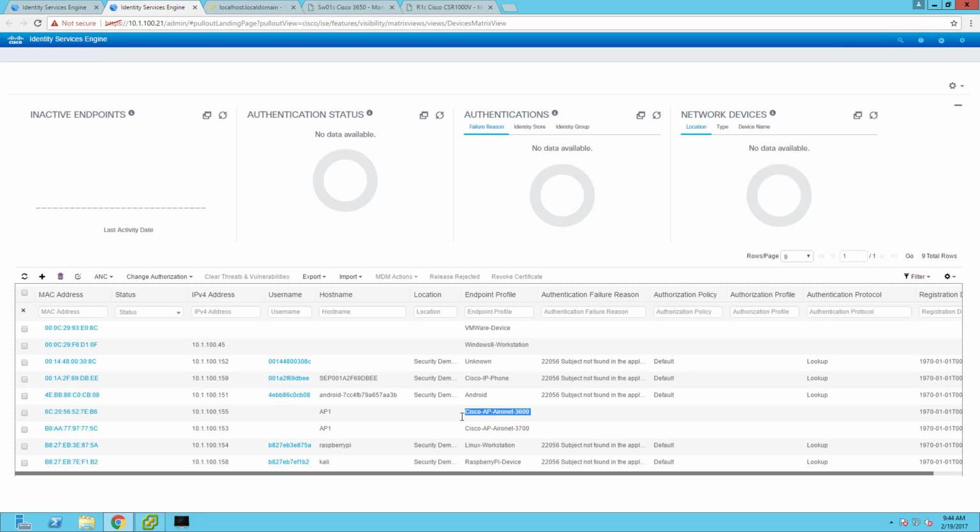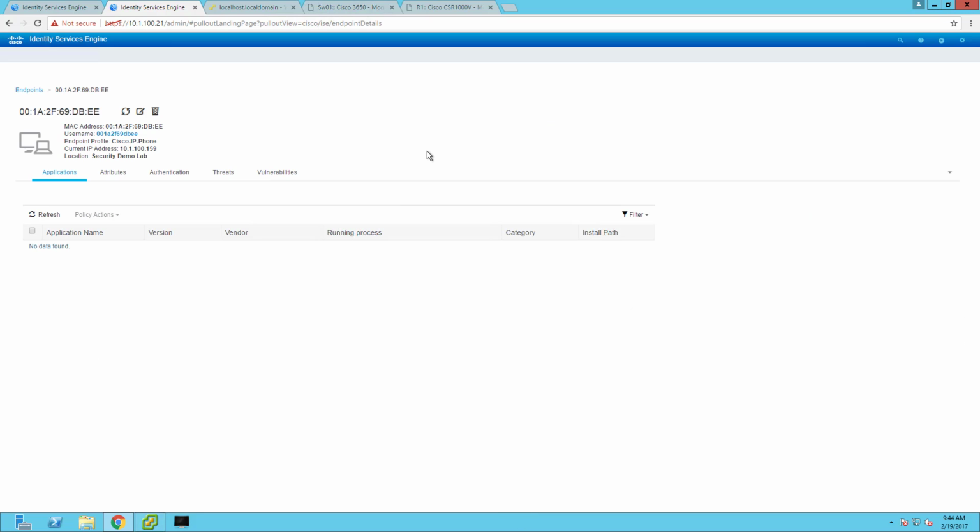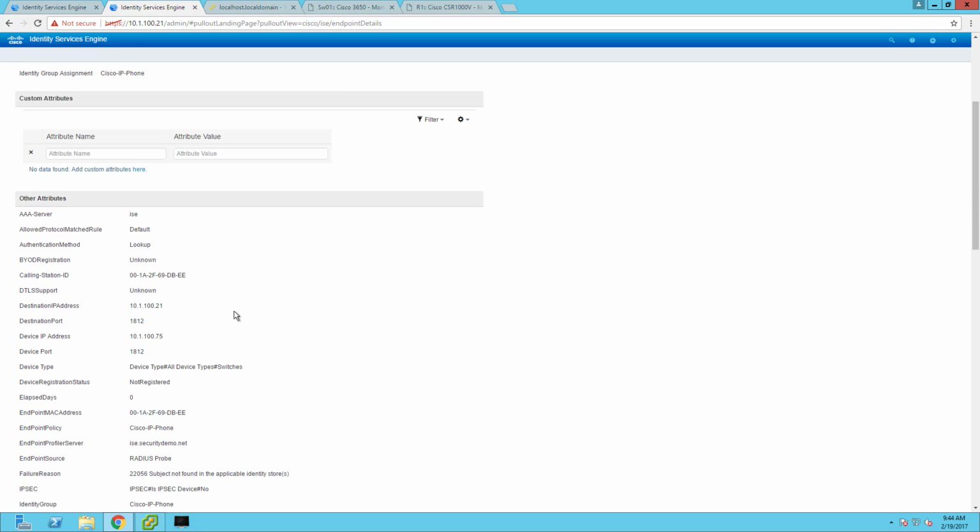So both my access points came up. One's a 3600, one's a 3700. A little bit more. And there's only one unknown, which I believe is actually the phone. I have a Cisco phone as well, which if we click into the information, we can actually get a lot of information on this phone.